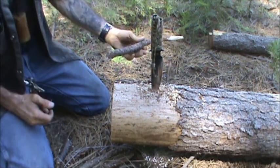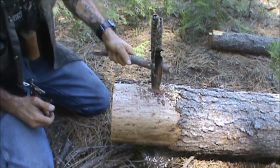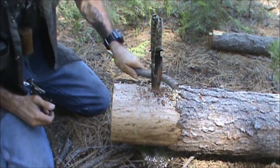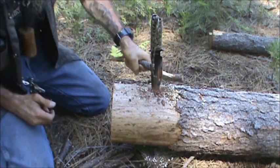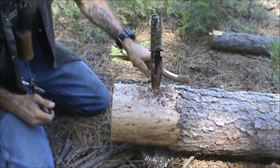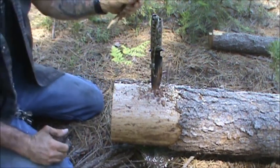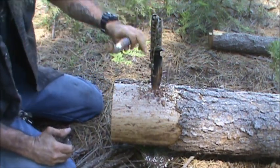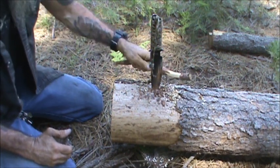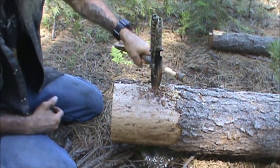There's a knot there. Shave it from this side. If you have a bushcraft knife, a good knife ideally should be full tang, and it should have a very sharp 90-degree spine, very sharp, and it's easy to put a nice sharp edge on it if it does not with a file.